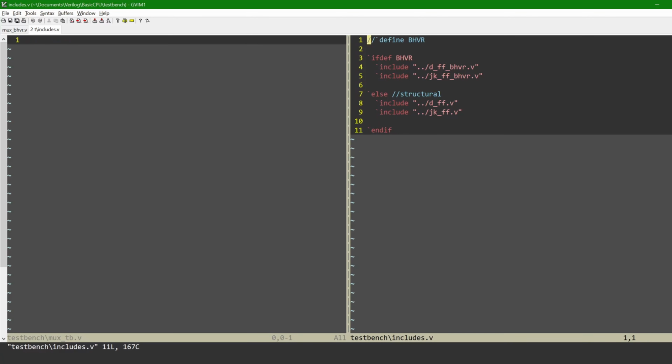I'll include the includes file which has all the DUT files.